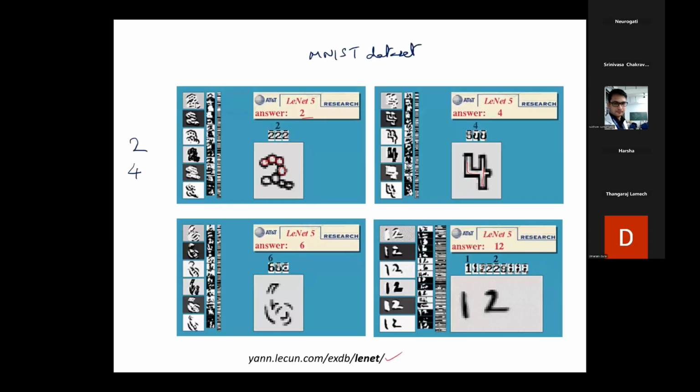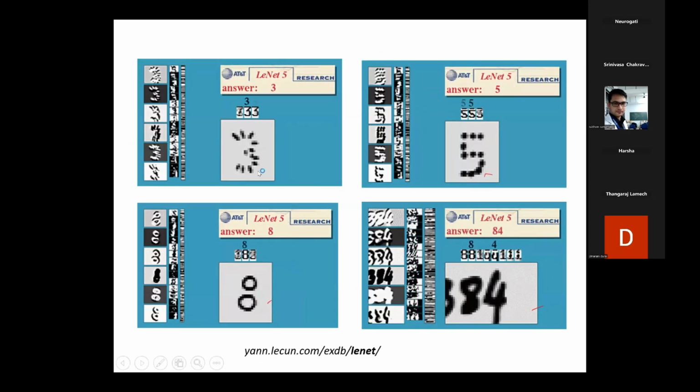This network was very successful even in those days. It was trained on MNIST data, and after training, they tested it on all sorts of weird shapes like this. I think LeCun's website is still there. You can look at some of these examples, which are called weirdos. A 2 is given like a bunch of circles, a 4 is given as a hollow 4, a 6 is given with a broken contour, and so on. But it is able to recognize all of them very well, although it was not trained on those kinds of patterns. So see all these examples.